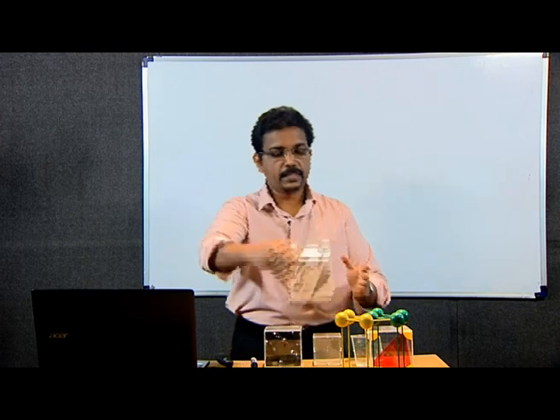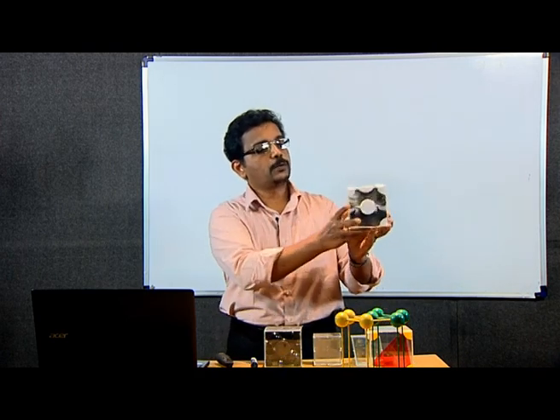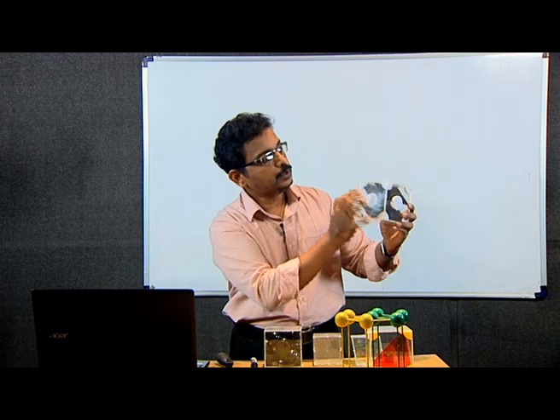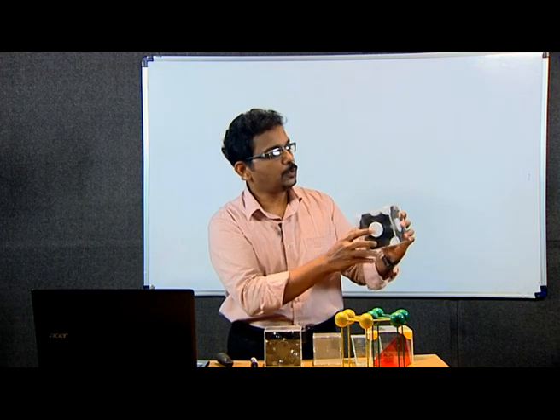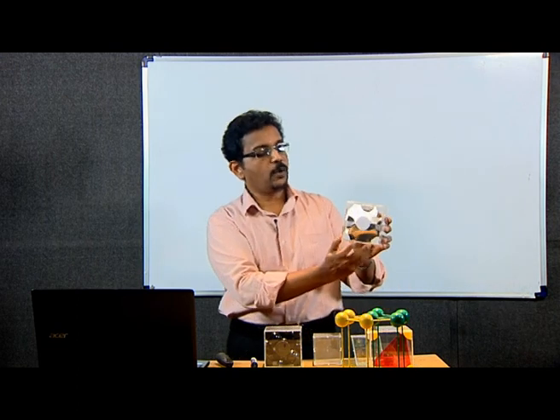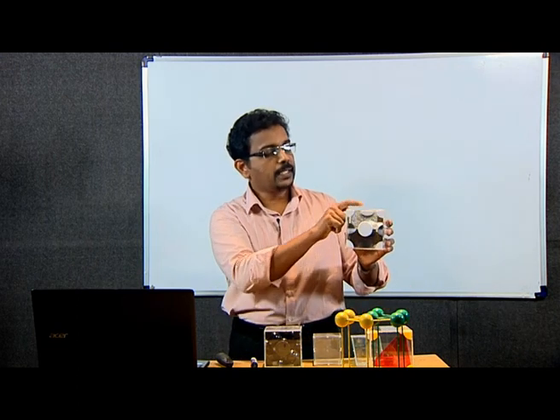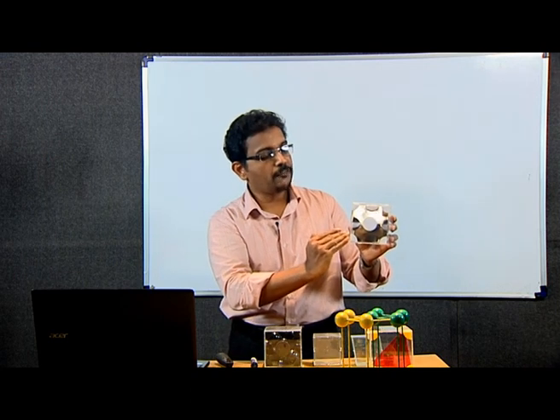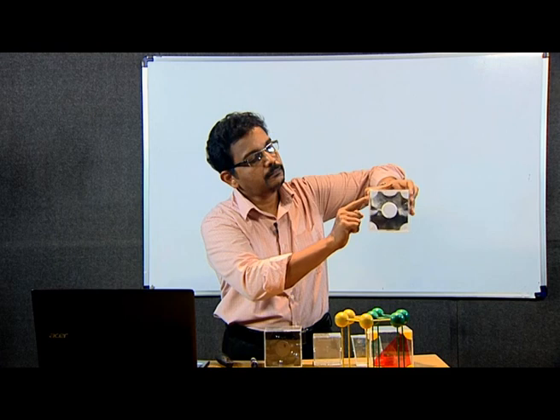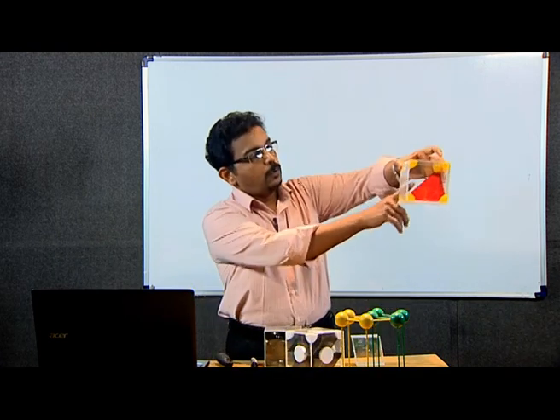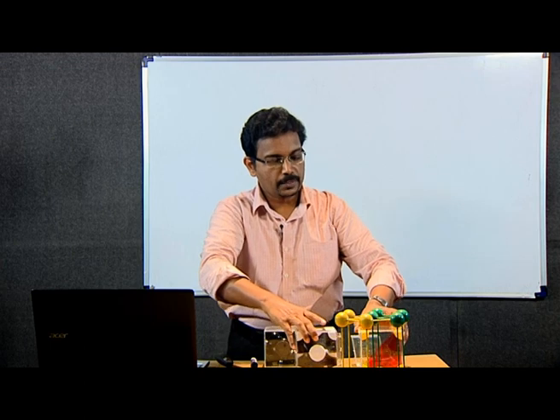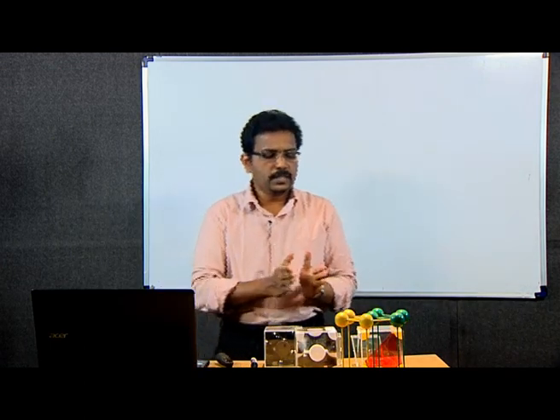Here you can see this particular plane touches only these two axes, x and y, or a and b, and does not touch the third one, so this plane is called 1 1 0. These two diagonal planes are 1 1 0 planes, but here all three corners touch, so this plane is the 1 1 1 plane. That is the difference between the two planes, and that is why these planes are important.